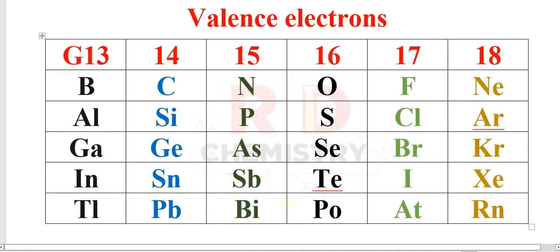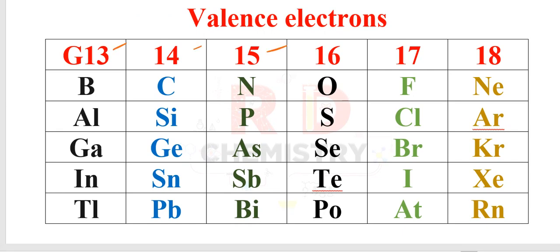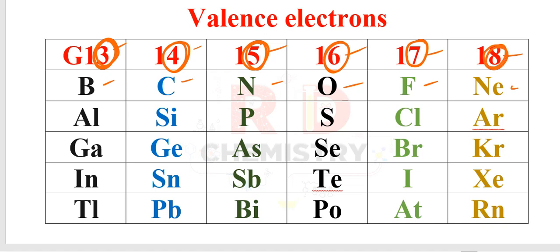Now, this is a list of valence electrons in the p block elements, starting from group number 13, 14, 15, 16, 17, 18. See the group elements there: boron family, carbon, nitrogen, oxygen, halogen family and the noble gas family. So what is the valence electron for group number 13? Valence electrons are 3. Group number 14, valence electrons are 4. Group number 15, valence electrons are 5. Group number 16, 6. Group number 17, 7. Group number 18, 8. Octet is complete for noble gases, right? So pause the video, take a screenshot of this one. Let's proceed now.